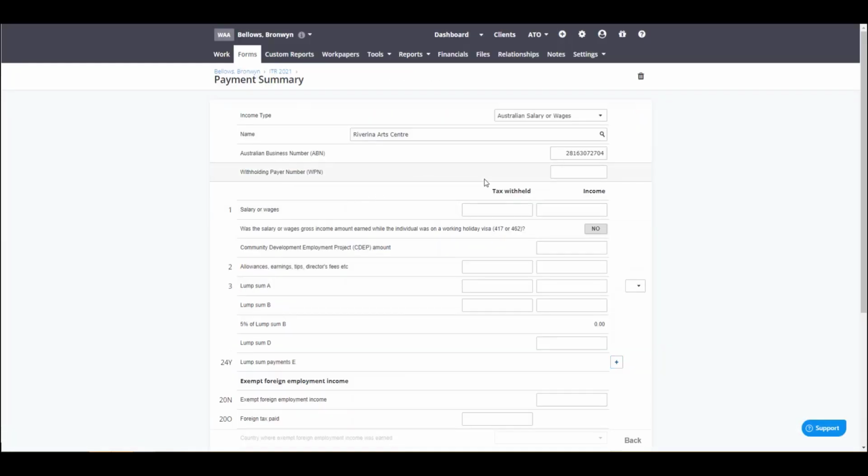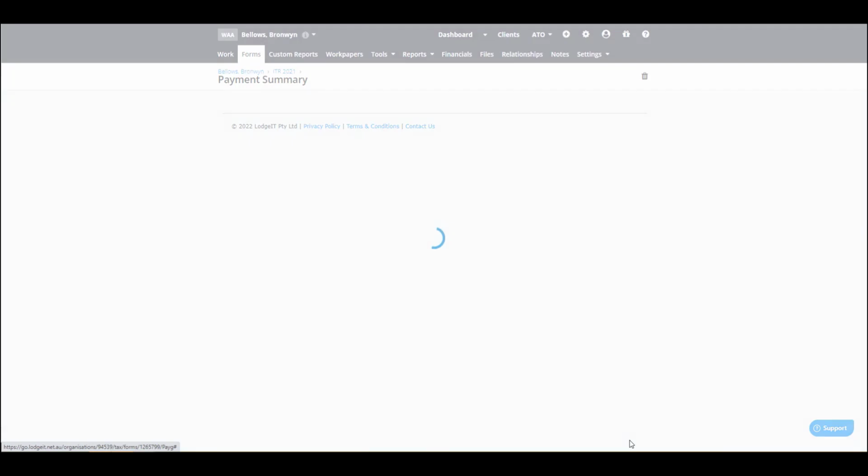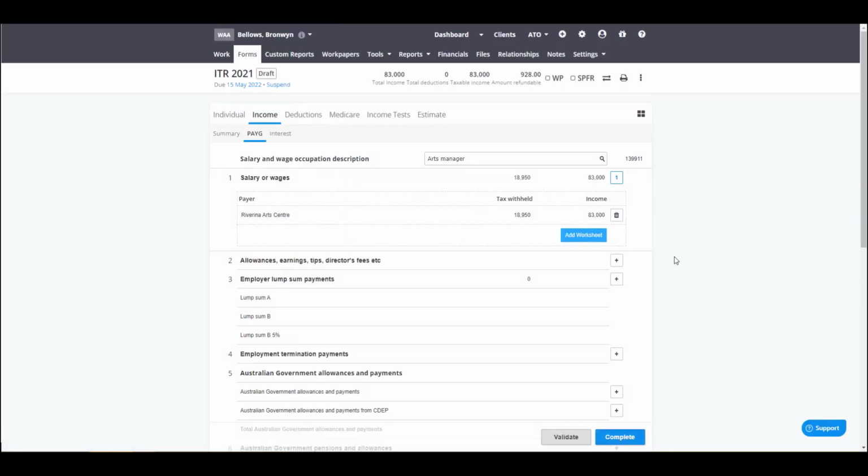So that detail retains, and then we just have to pop in the tax information. So I'll put in some numbers, and then we can hit the back button, and automatically you can see it's calculating whether there is an amount refundable or whether there is an amount due.